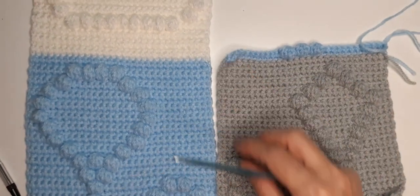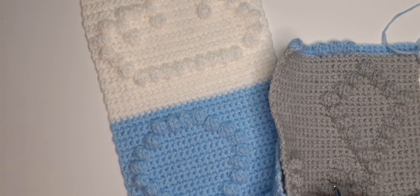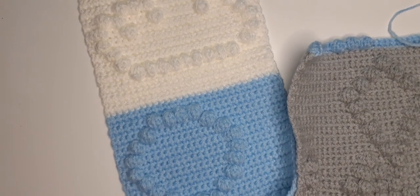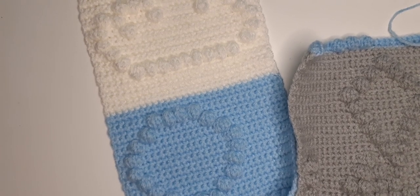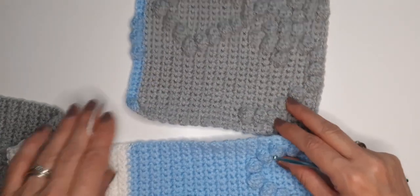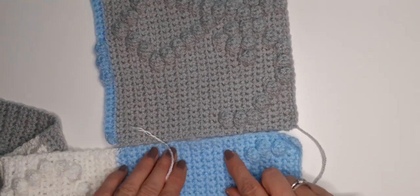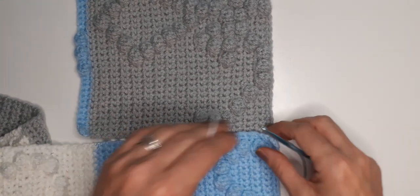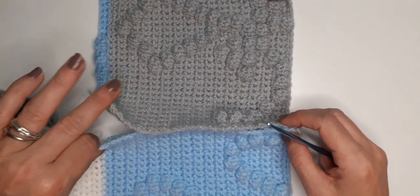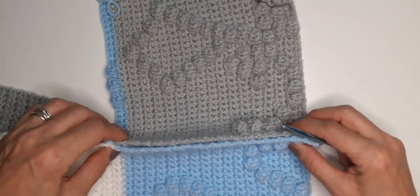So I'll quickly show you how we join together with a single crochet. So just bring the work round to the sides. These stitches are quite close to each other, the bobbles, so make sure that you do your single crochet quite tight. And always make sure that your back is pulled up to the front, so it's always nice and level.